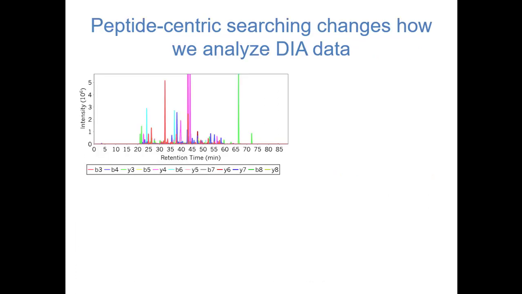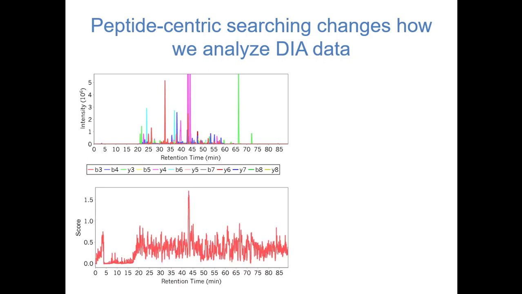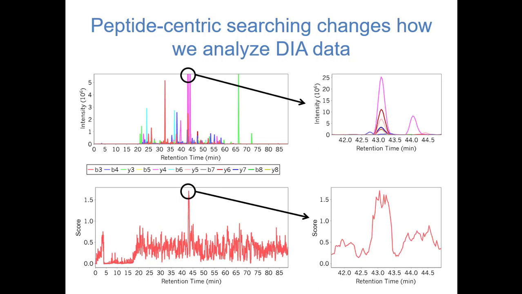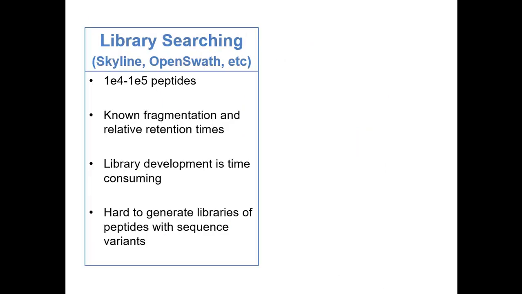So just to reiterate how that actually works, here I've taken a particular peptide, I've extracted out all the B and Y ions associated with this peptide across all of retention time, and I've run a score, or a search engine score. In this case, this is actually just running Sequest, or the Sequest-like score, XCorr, against each of these MS2 scans in the raw file at every given time point. And I'm looking for the point at which you get a nice spike in that signal. At that spiking time point, hopefully you see fragment ions that are associated with that shape of the peptide. And that's how library searching works. And that's also how database searching works using Pecan.